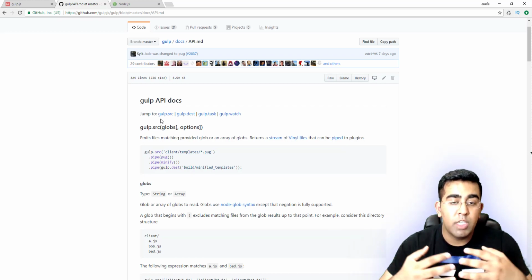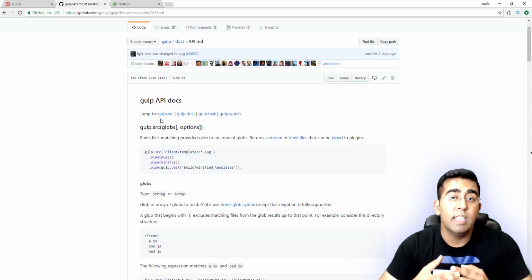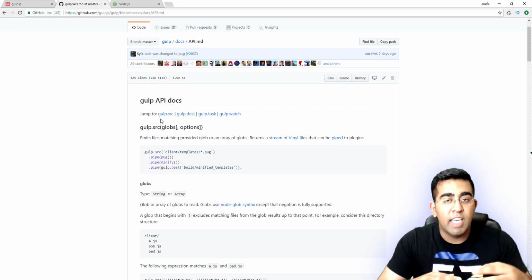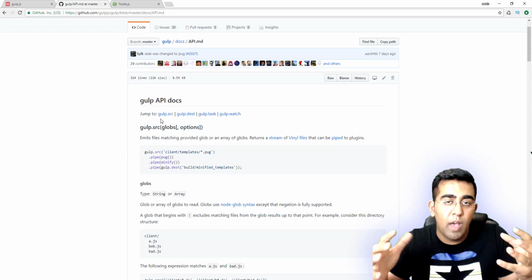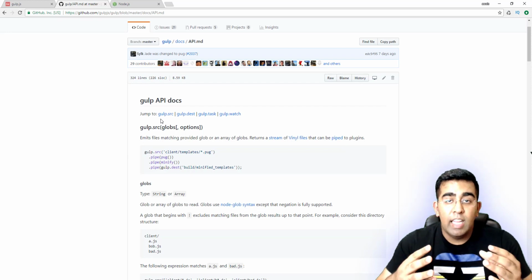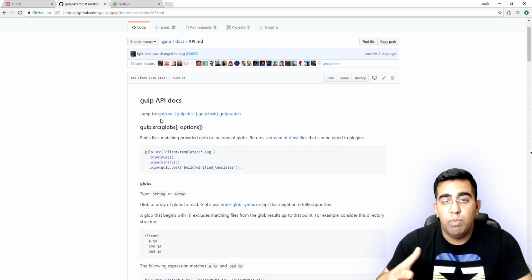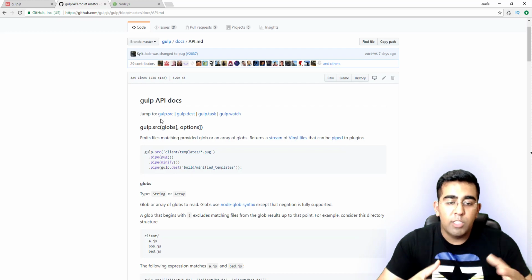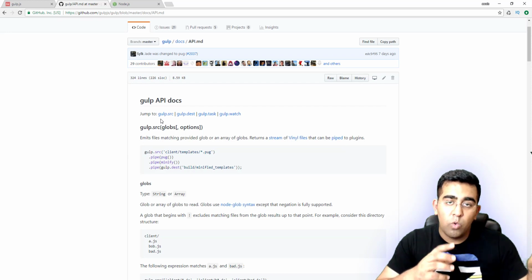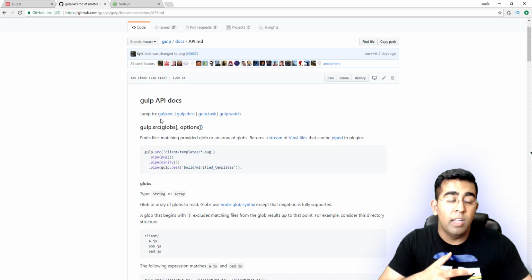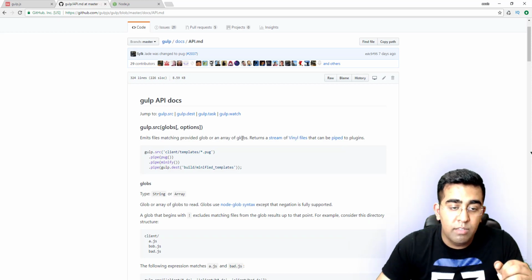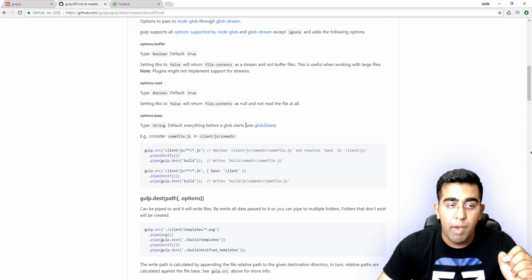Now we have gulp.watch. It's very good. Gulp.watch basically helps us keep looking at particular files. If anything changes, then it can run specific tasks. So let's say you have an index.html and you have a title set to AngularJS, and let's say you change the title to AngularJS++, then gulp.watch will be looking at that file, and if you change that and save that file, it's going to go grab that new saved file and then run the specific task that you have defined. Now these are the 4 things that you just need to worry about.